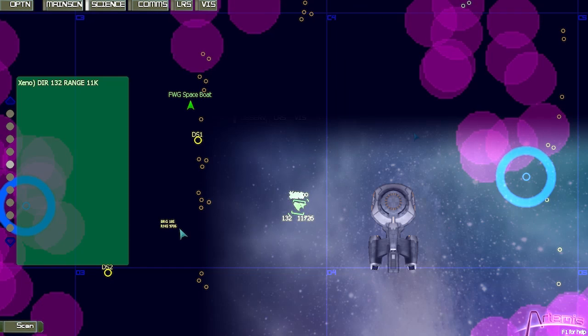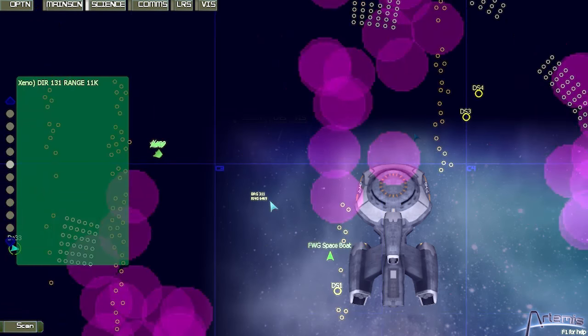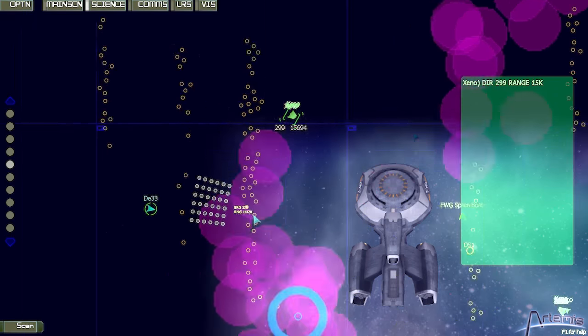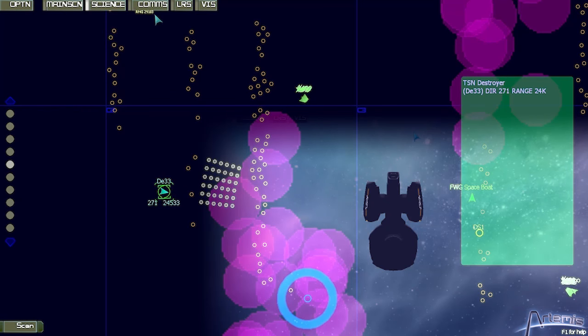Done. Sweet. Why is scanning not working? Because you cannot scan space whales. You can't scan space whales? No, they're unscannable. Okay. I mean, I'm assuming it's a space whale. They don't have shields. Oh crap, DE03 is about to fly through a minefield. Let me just make him not do that.